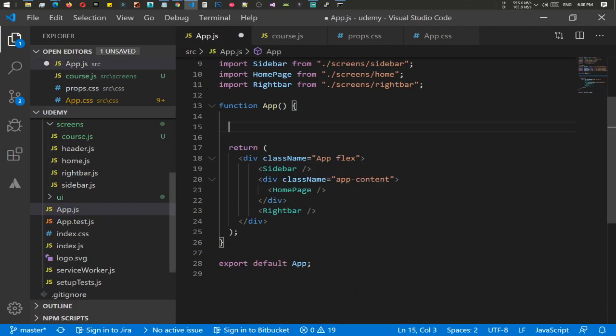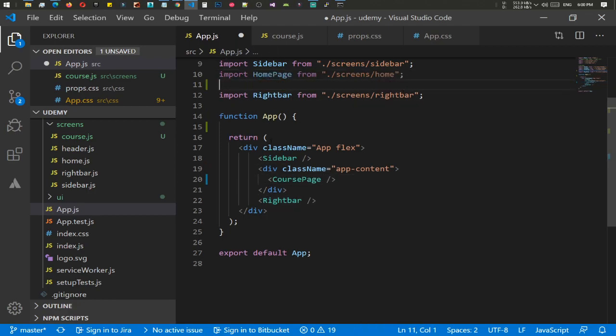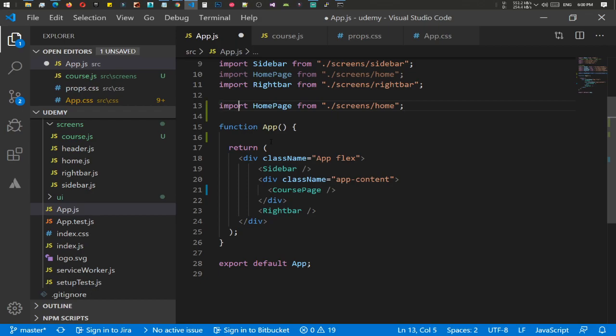Let's save it and go back to home page and just replace it with course page, and quickly import the course page. If you are wondering why I'm not using the React navigation, just to remind, I will add that later.